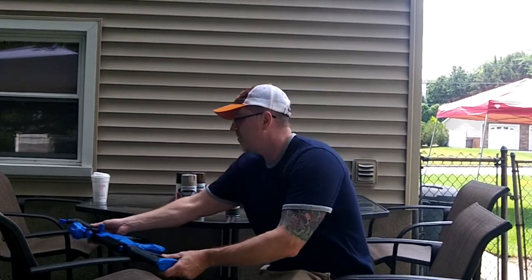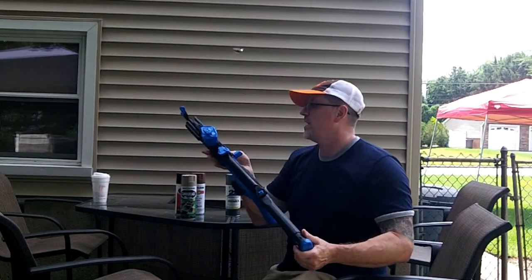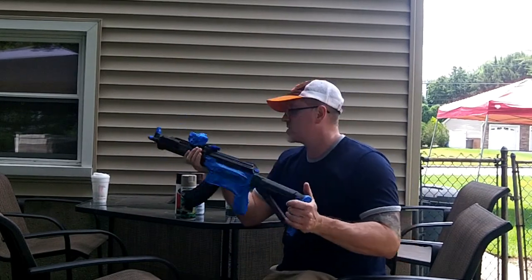I had this sighted in in about 10 rounds — it was almost perfect. I did a 50-yard sighting, so I should be good at about 250, maybe 300 yards. The range I go to here in Jersey is 50 yards. I'm going to get this painted and I'll show you guys what it's done.